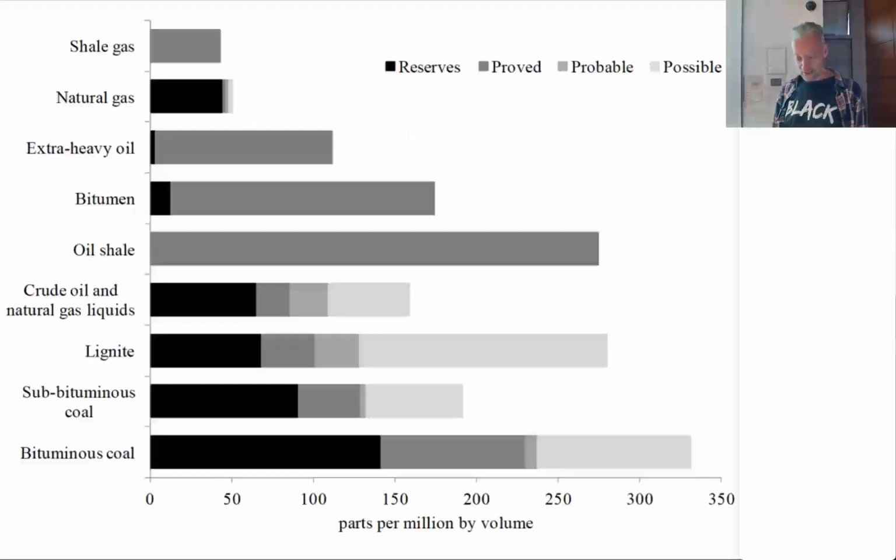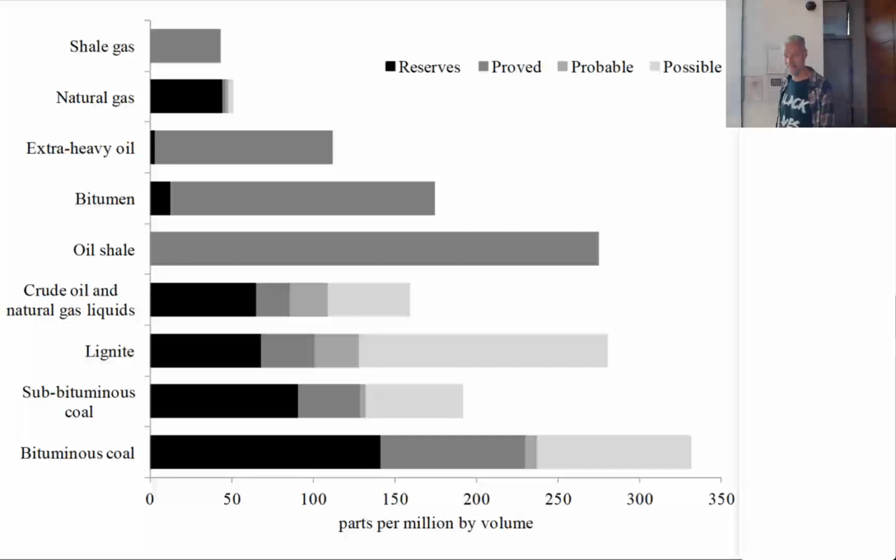An important thing here to realize is that this has to be done anyway. So this is a complicated picture with lots of messages. And unfortunately data that is a little bit old, but this is from the United States Geological Survey, and I don't know what they've been doing, but they haven't updated this for the last 10 years.